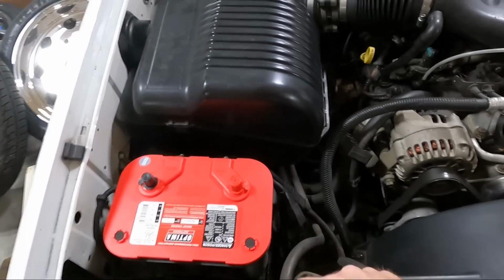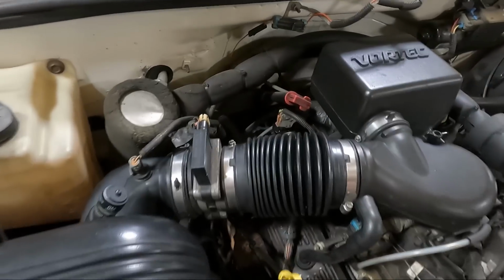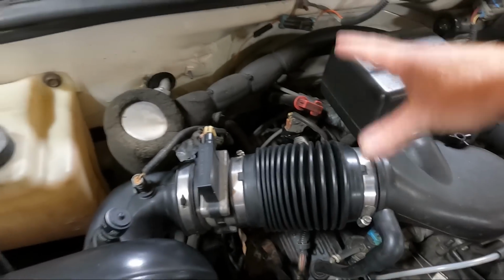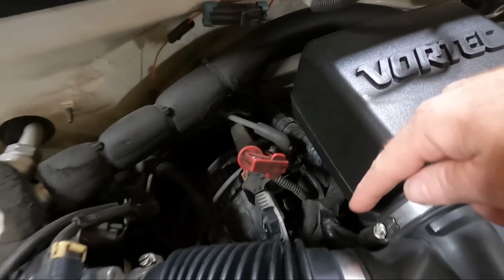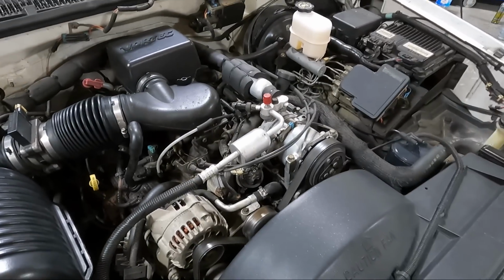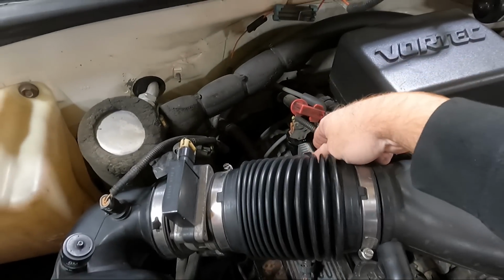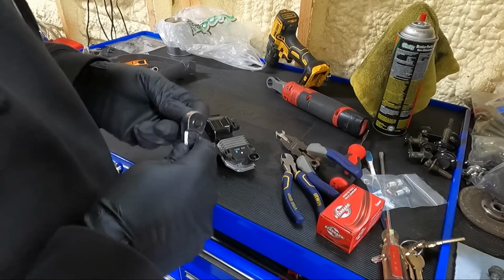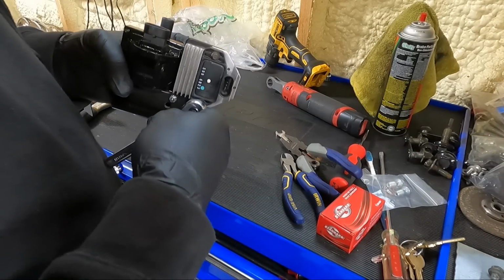I know you didn't see that, but I got an ignition module. So instead of trying to reach back there and do all that in the back, I'm just going to take that back off, take those two 10mm bolts out that held that thing in, and unplug everything. We'll get it over here on the bench and see if we can get this separated, because I know guys kind of glue this with the screws. Well, got it out of there. It's a little guy.